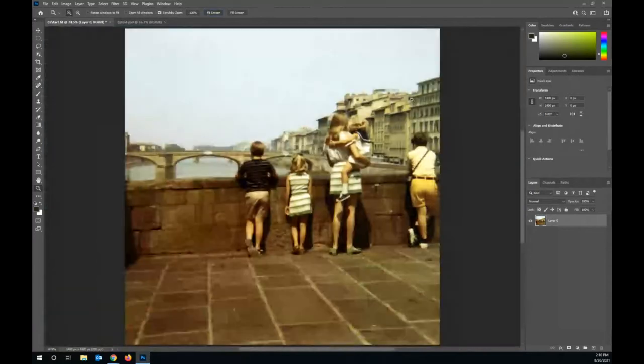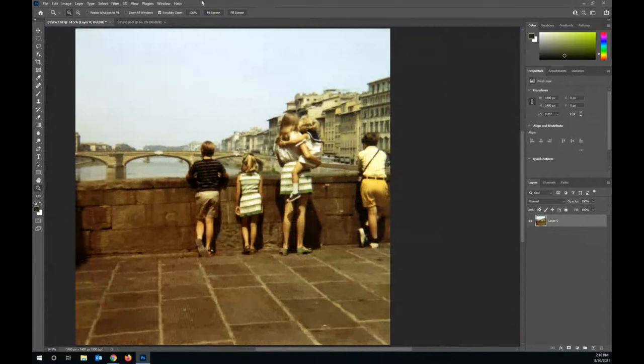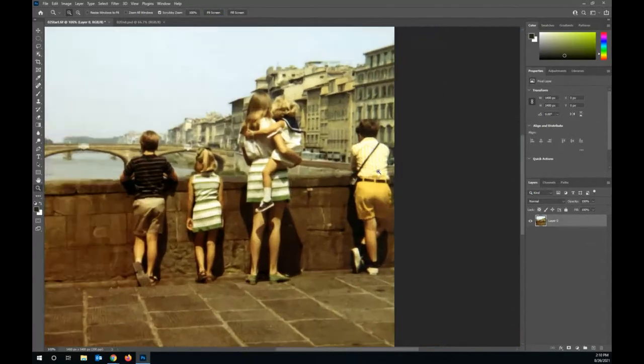Now speaking of the content aware, we're now going to remove this guy over here to the far right of our image. So I'm going to zoom in a little bit, and we're going to use content aware. So what we're going to do is first we're going to select the patch tool. All right, the patch tool is going to allow me to remove a larger area rather than the spot healing brush tool. So we're going to use patch tool. We've got some options up here. We got our patch. Right now it's on normal. We're going to change that to content aware. We're going to leave the structure at 4.